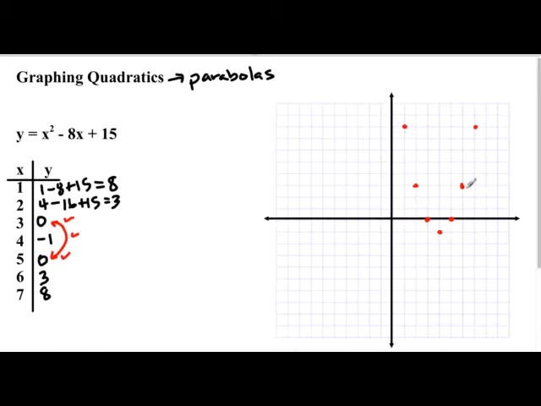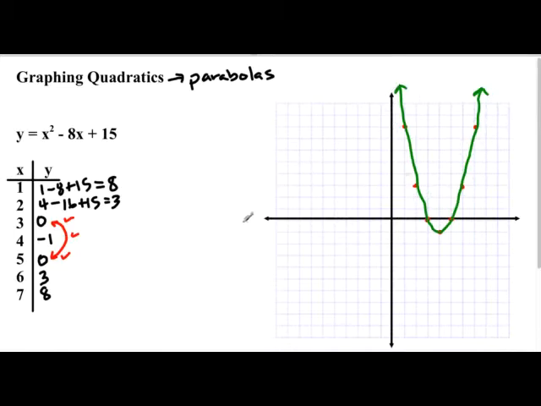So you'll notice here's our U-shaped figure over here. And then we go ahead and graph it. Now we never use a ruler, we always use our freehand here. So do the best you can. I'm going to do the best I can going through all these points here. It's going to be curved at the bottom. So remember, it's going to be a U-shaped figure. I'm going to come back around. And then, of course, go ahead and put arrows on the ends. So that's our parabola right there.